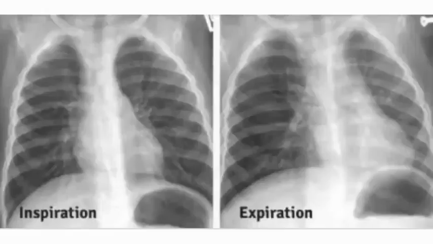Now, if the child is cooperative, you can go for the inspiratory and expiratory films. In expiratory films, this hyperinflation is seen more markedly. In younger kids who are not cooperative, you can take a film during the crying process, that is also like an expiratory film. So the hyperinflation will be more pronounced during this period.